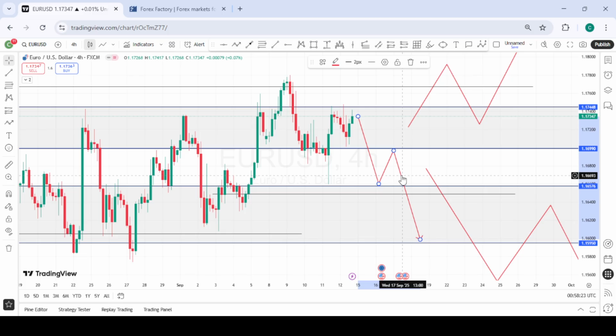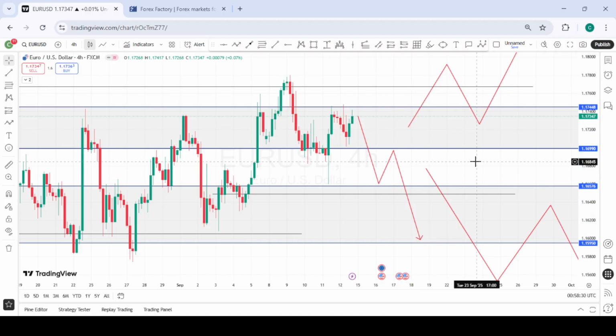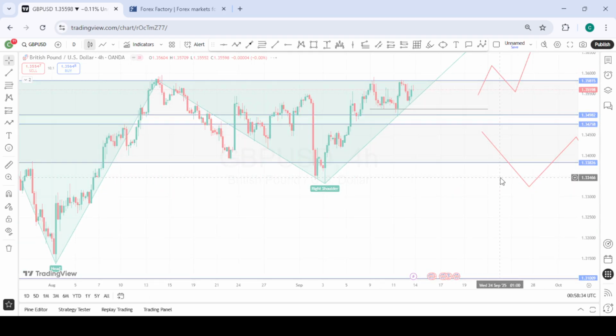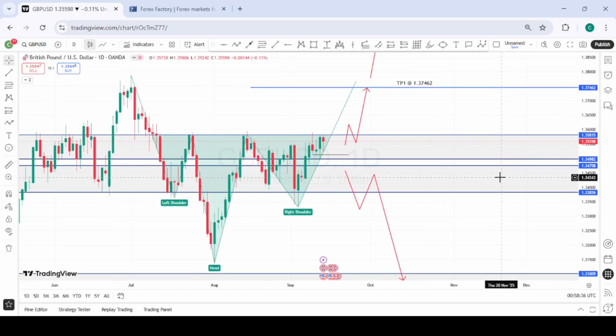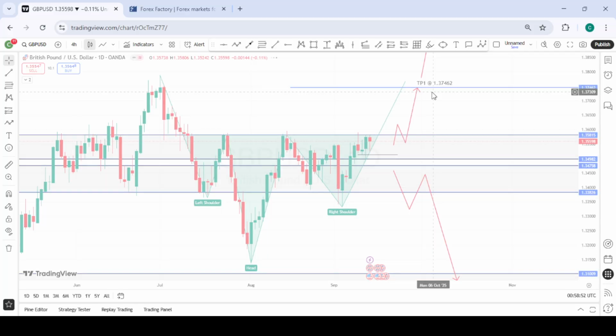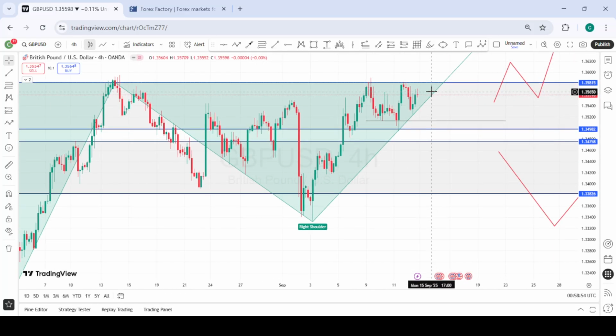But at the moment, on the lower time frames, price has actually shifted bearish for EURUSD. We have here GBPUSD. On GBPUSD, we have been anticipating this possible inverse head and shoulder, but price is yet to break out of this zone to give us a retest and continue upside. But if we drop down to the lower time frames, just as we saw on DXY, price has actually shifted bearish.